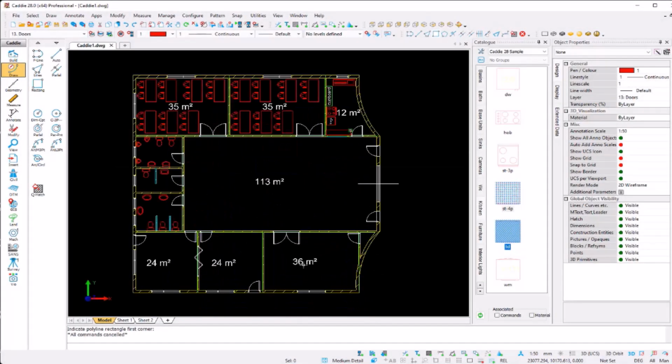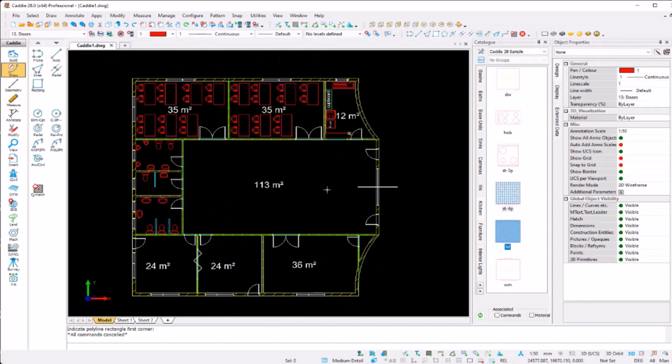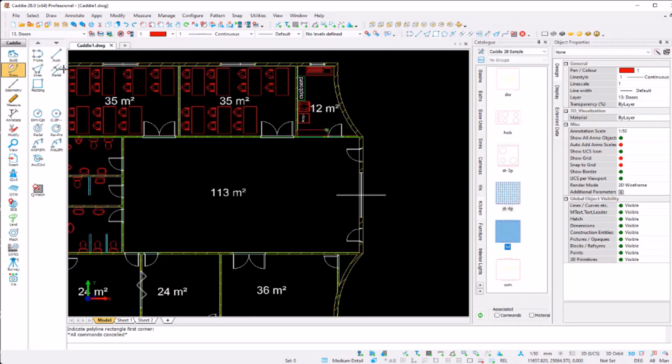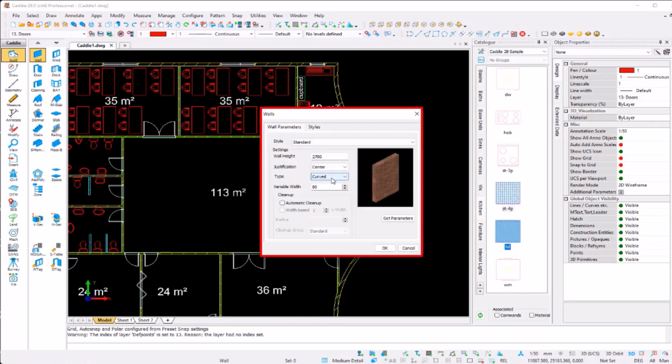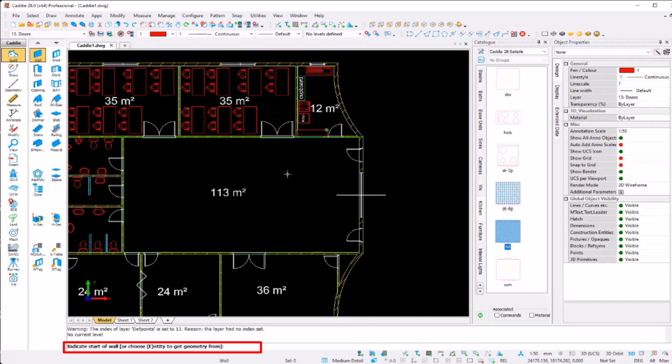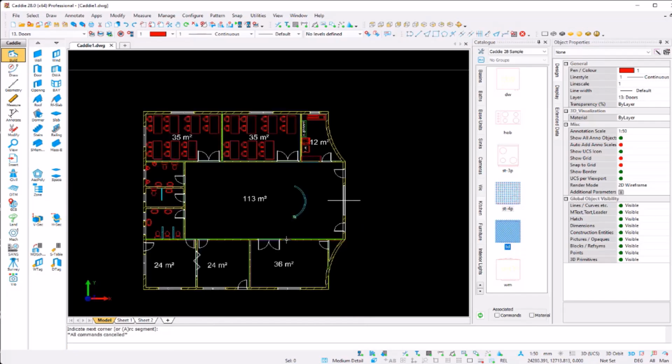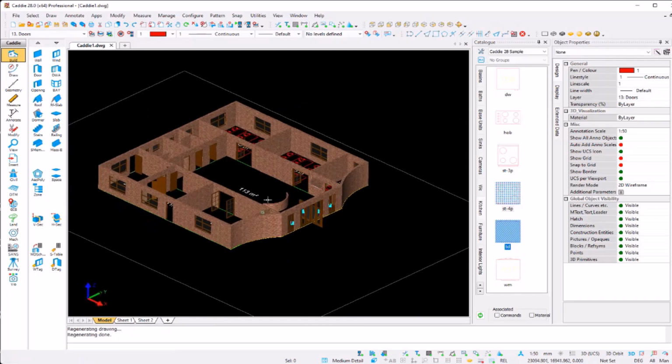So last but not the least is going to be your entrance. Now, as I mentioned there, they talk about a built-in reception. So this one, you can decide what you want to do. You can go to build, you can say a curved wall. My variable width is going to be 110, but my wall height is going to be only 1 meter. I'm going to say OK, indicate the start point, hold down the tab key, indicate the last point, and that's going to be presenting my reception counter.